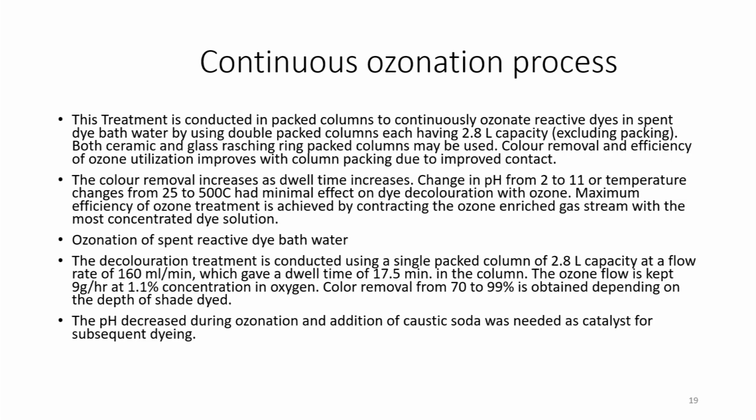Ozonation of spent reactive dye bath water. The decolorization treatment is conducted using a single packed column of 2.8 liter capacity at a flow rate of 160 ml per minute, which gave a dwell time of 17.5 minutes in the column. The ozone flow is kept at 9 grams per hour at 1.1% concentration in oxygen. Color removal of almost 70 to 99% was obtained depending on the depth of shade of the dyed material.